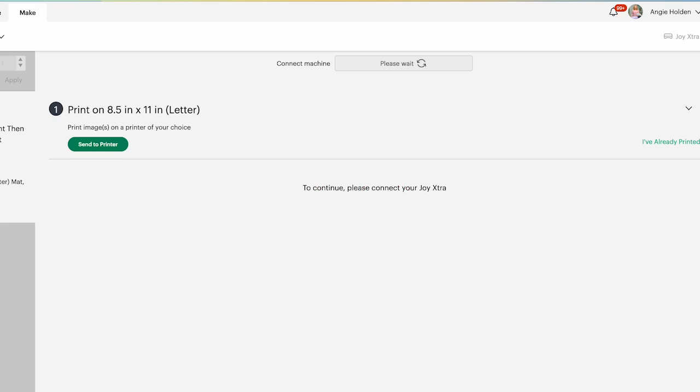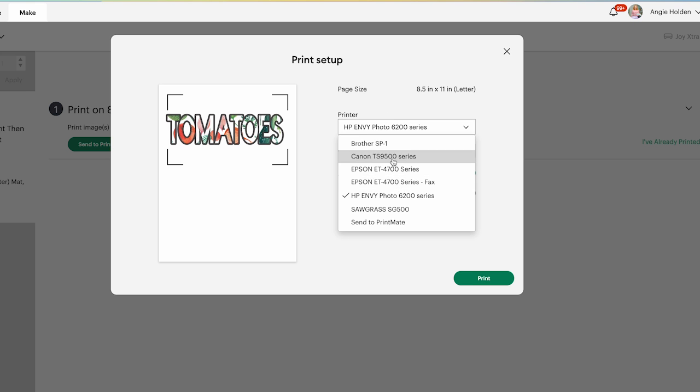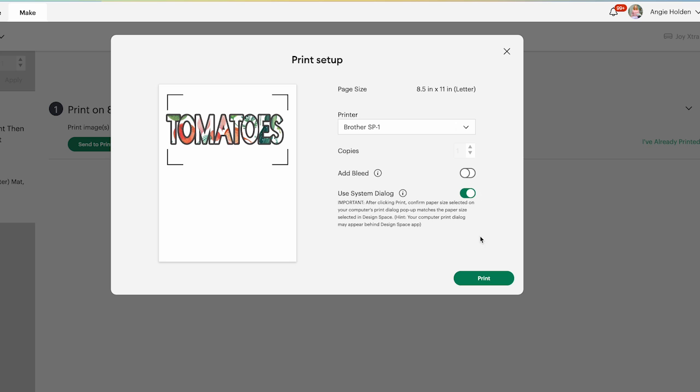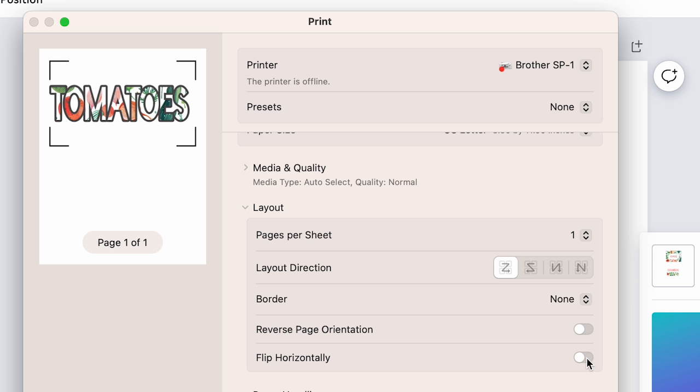So I'm going to go ahead and click Continue. Then I'm going to send this to my sublimation printer. I'm going to turn off Bleed, click Use System Dialog, and click Print. So I'm going to flip horizontally within the printer options, and then I'm going to go ahead and print this. Now that I have everything designed, let's head to the pressing portion of this video.